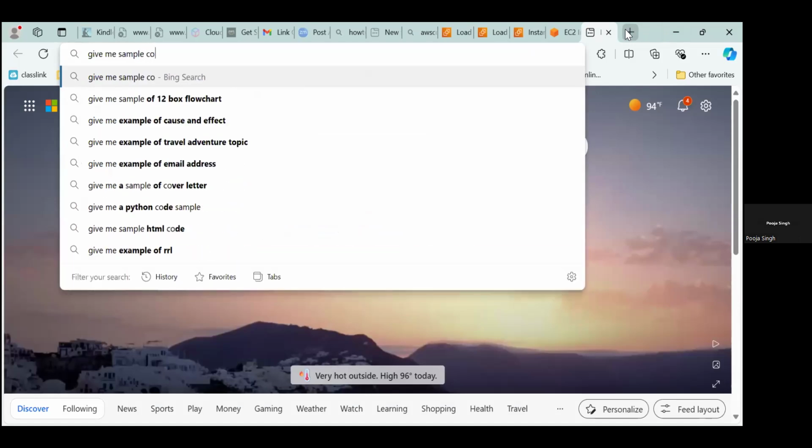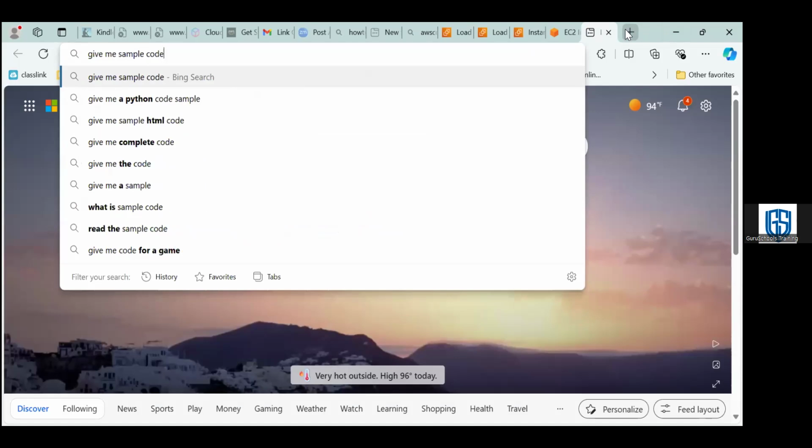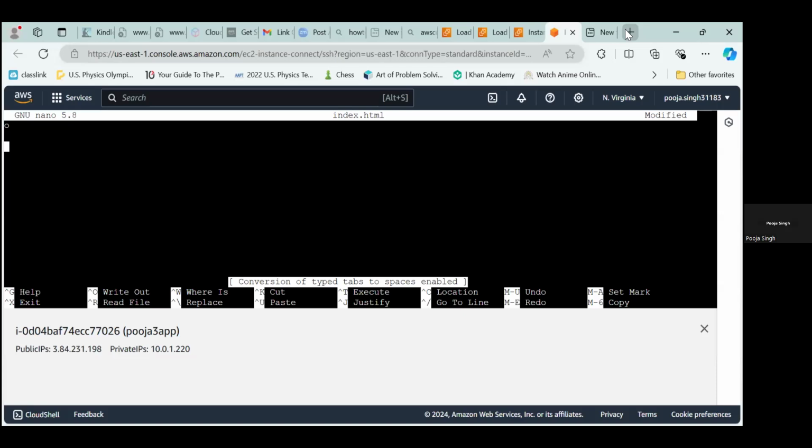Pooja, which lab are you trying? Sir, I am doing the Docker one. Okay, fine. And in that lab, you have shared the three parts in that message. I am stuck with the second part. First part is done, so my containers are working.